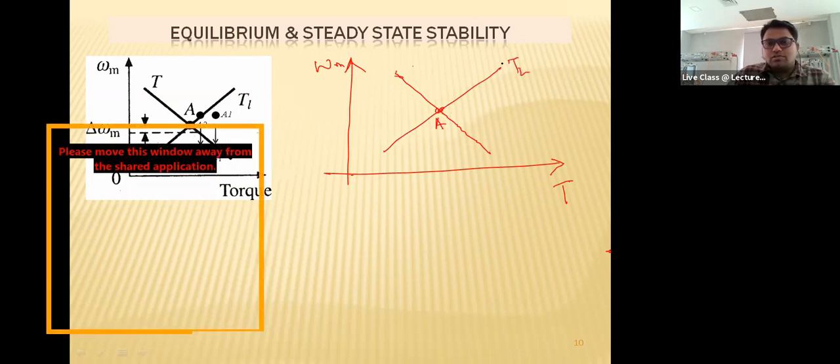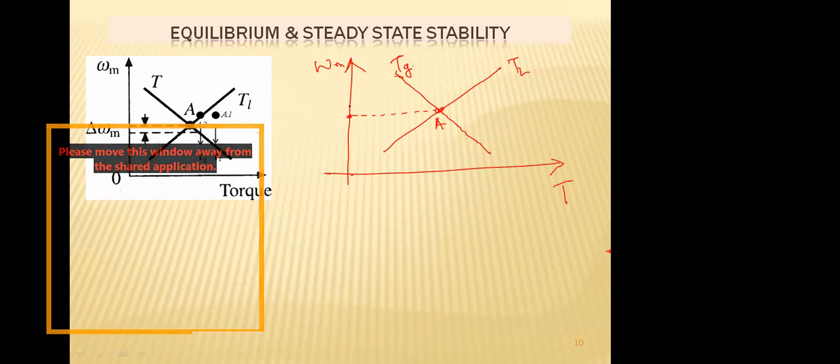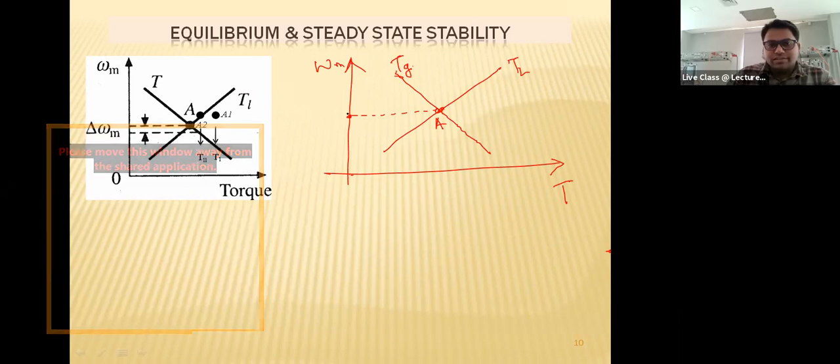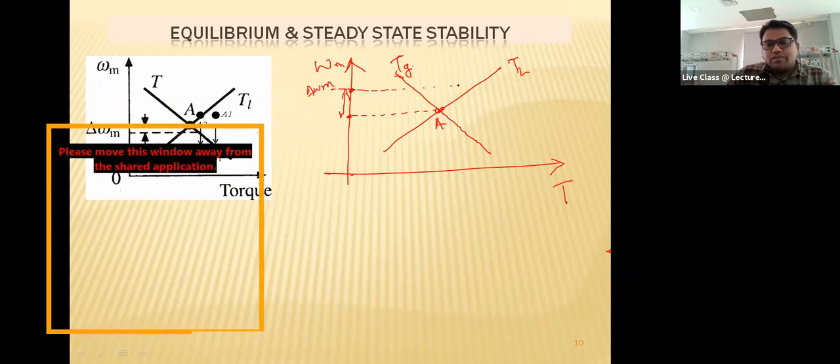And this is the load torque, and this is the generated torque. Now, say due to any reason the voltage of the system has decreased. Or it's the reverse case, the voltage has increased, so the speed wants to go up. If the speed wants to go up, say this is the new speed, delta omega m1. Then what will be the new values of Tg and TL?